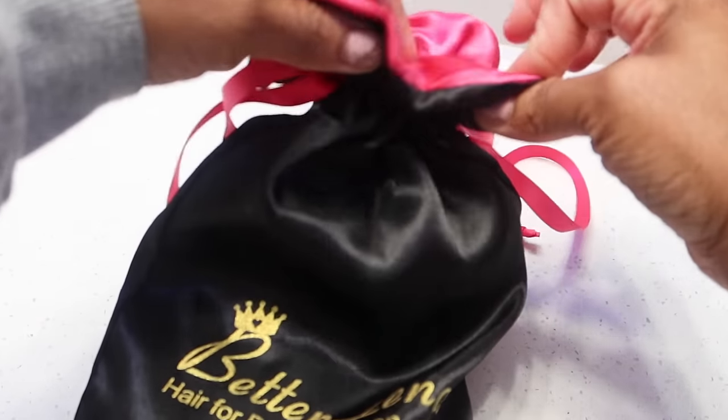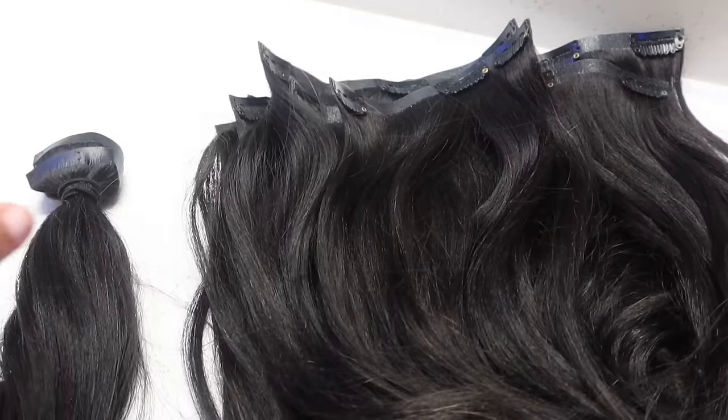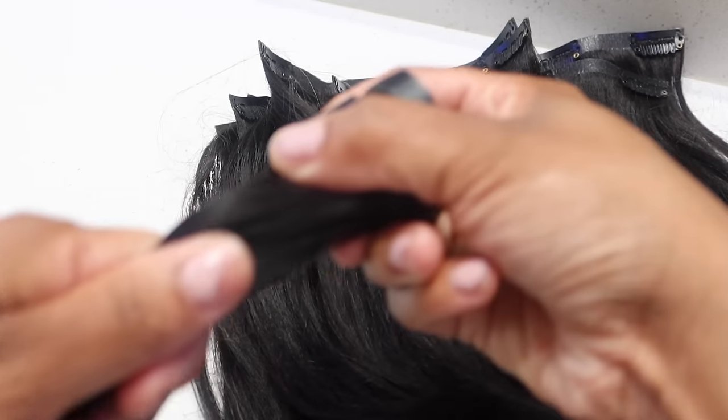Okay, blowout, she's shaking and shining and ready to go. So let's go ahead and break out these BetterLength clip-ins that I done stored at the back of my closet, honey. If y'all haven't watched my original video unboxing and everything, go ahead and check them out. But I done had these clip-ins for a hot minute.